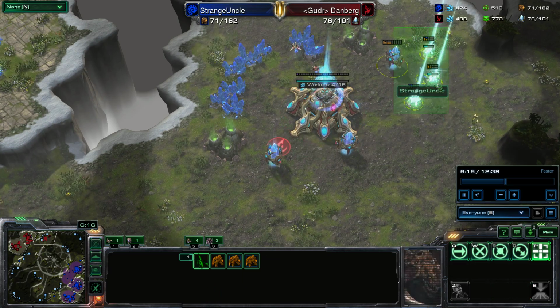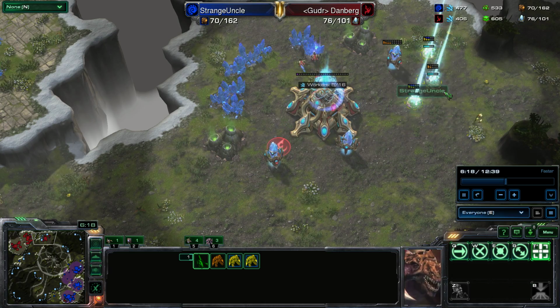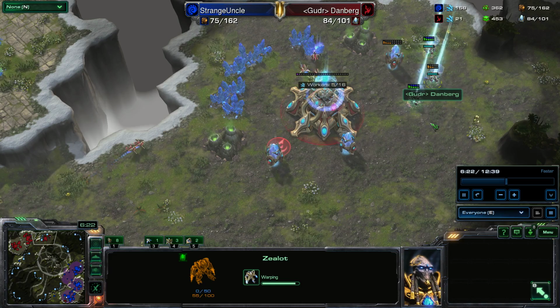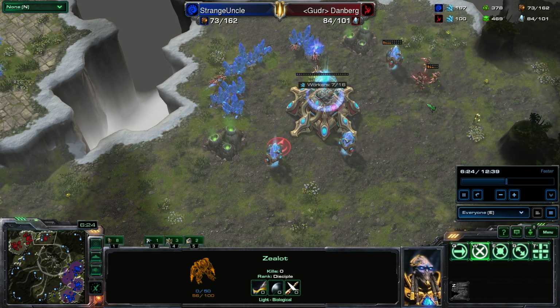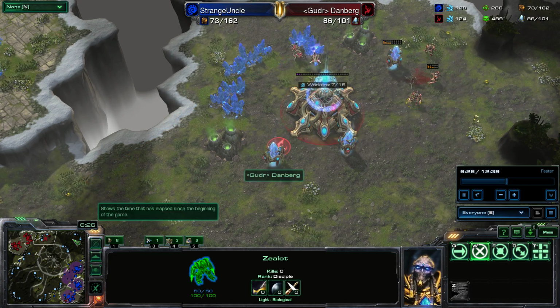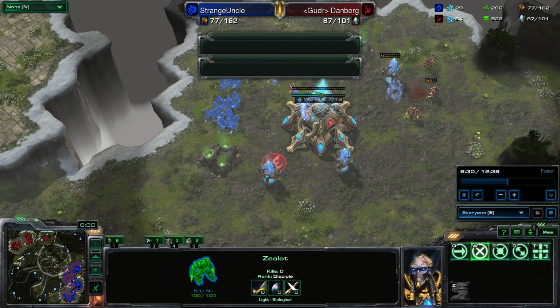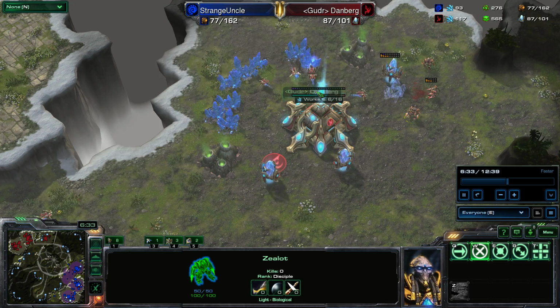Trying to take this pesky zergling out of my base. Taking me forever to warp in, unfortunately. There it is. So boom. So now I want to talk about defending this. So now I've killed 10 of his workers. I'm going to keep killing more and more of his workers.